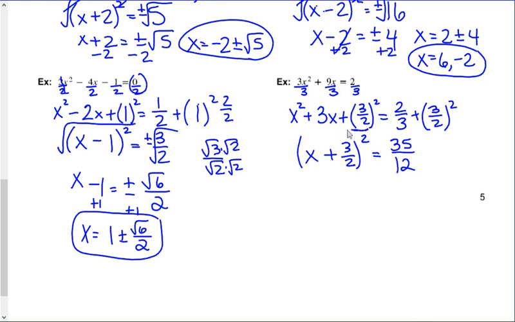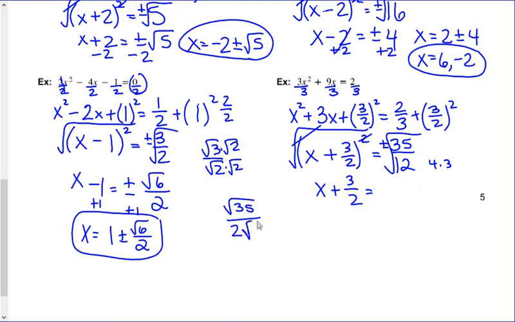Okay? So, solving for x, again, you got to make sure you keep up on what we've done before. Don't forget your plus or minus on the right side. Square cancels the square root, leaves me with x plus 3/2. Now, let's do a little work on this guy. This is the square root of 35 all over the square root of 12. Now, I'm thinking that 12 can be split as 4 times 3. Square root that 4 gives me a 2 square roots of 3.